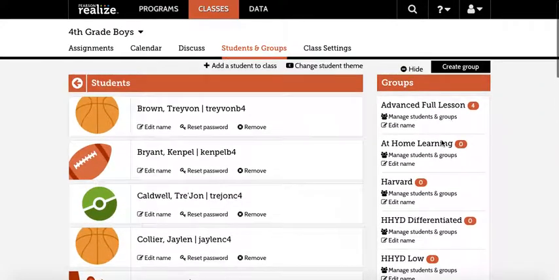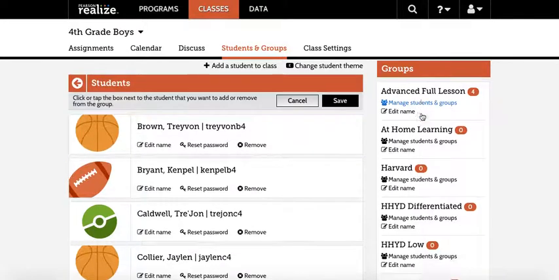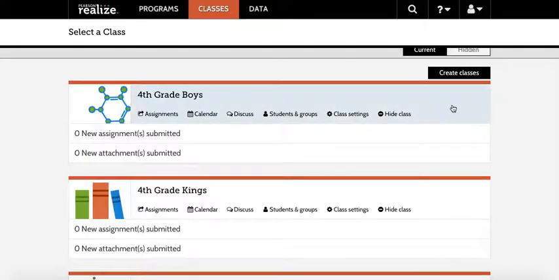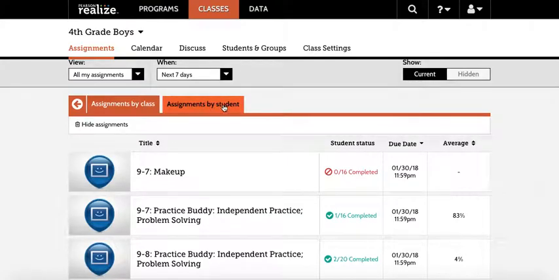Okay, so I have basically differentiated groups. So right away, my advanced full lesson is going to be the adaptation I make for the boys who usually score 100%. So what I do is I would give them the whole 9-5 and not just the independent practice, because they will watch the videos, do the solve and share, everything by themselves. So when you're creating this, you can do a new group. So I'll just make one just to show you.